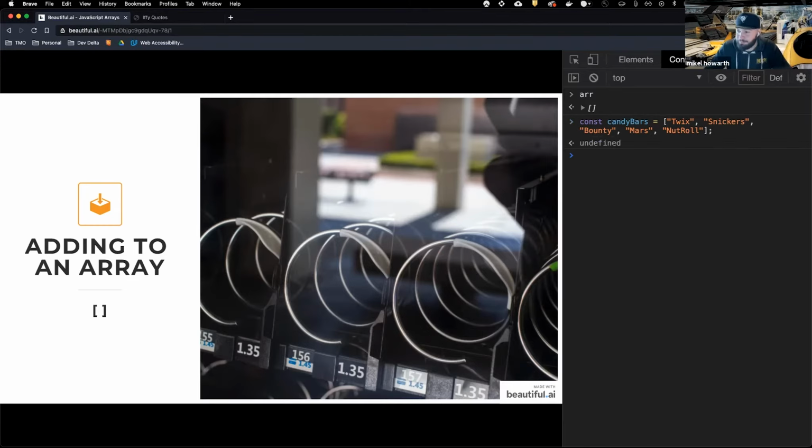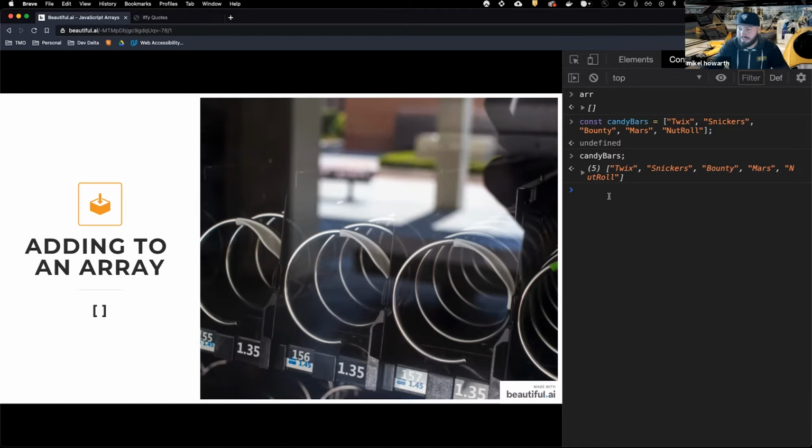Okay, so we have an array that contains some candy bars in it. So let's go ahead and hit enter now and type candy bars to log out the value of what this variable is and what's in memory. So we see that we have an array, and we actually see a little parentheses here given to us from Chrome. So we see there are 5 items in the array that we just created. We have 5 strings: Twix, Snickers, Bounty, Mars, and Nut Roll.